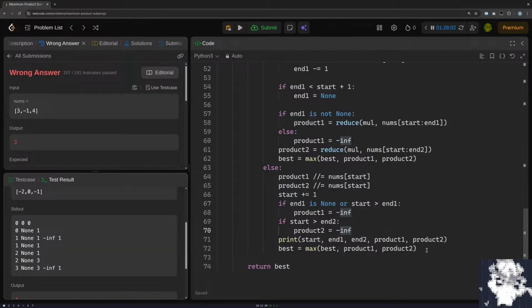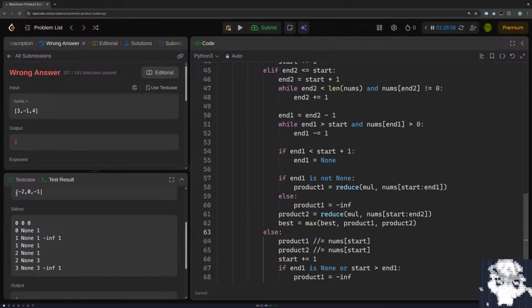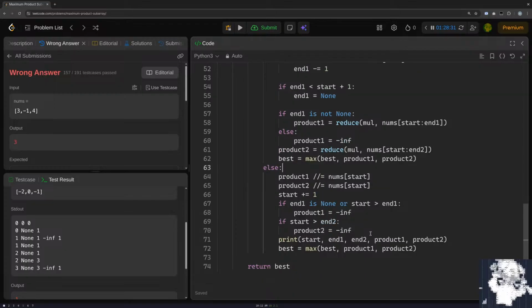Because the other thing is, I technically don't need to do any of this, because dividing away a number will never make it bigger. The only thing that can make it bigger is dropping a negative. Which we could figure out in a faster way than iteratively doing this.